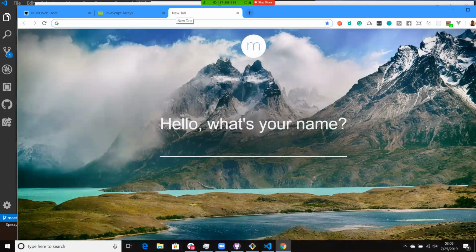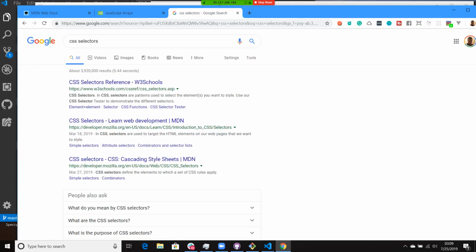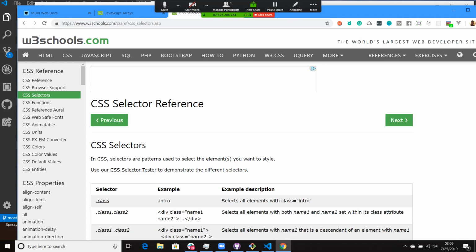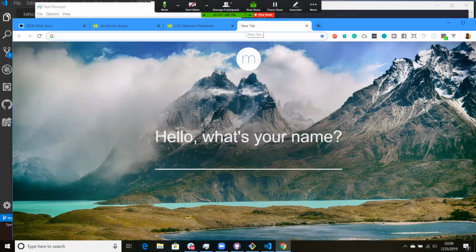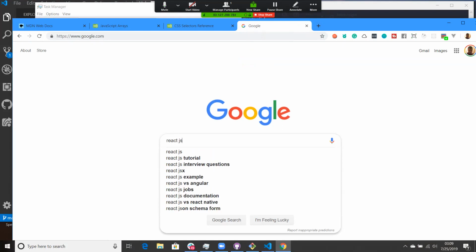And then we need something else. We'll do CSS selectors. And then let's see, we need React.js router docs. All right, there's that.